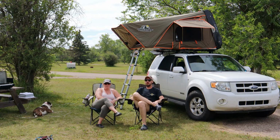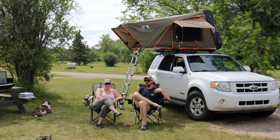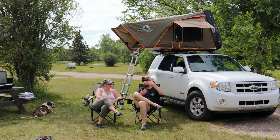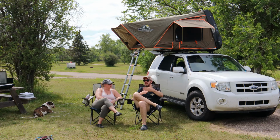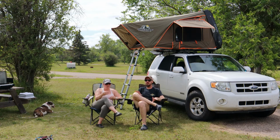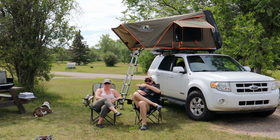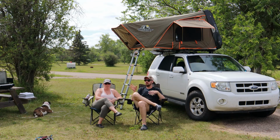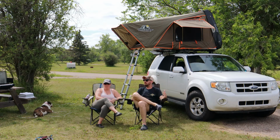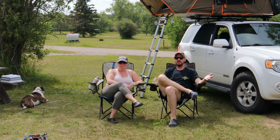The mattress is a queen size mattress, but there is headroom, so it doesn't end right at the front of the clamshell. There is maybe 6 inches. Probably more. I would say probably more like 10 inches, so that's the crevice that you put your bedding, your pillows, your whatever, because it's just a void space where nothing goes. So you just pack all that stuff in there, and then you don't have to worry about loading up your vehicle, or if you have a spare set for camping only, then just store it in there. It's good to go. It is a hardtop clamshell design, so it's waterproof.